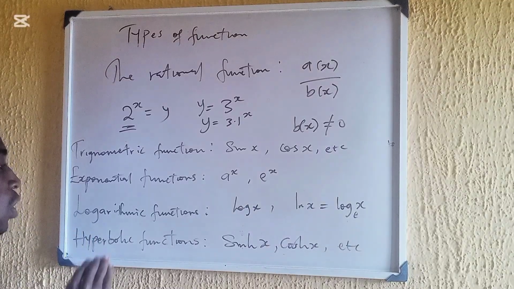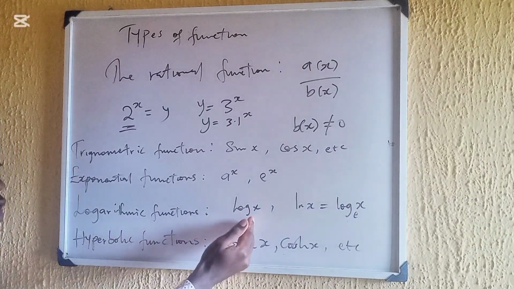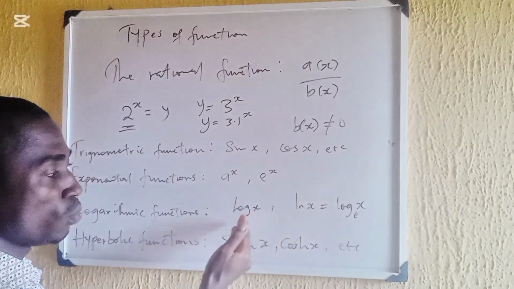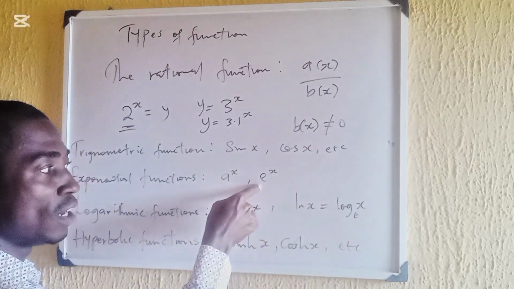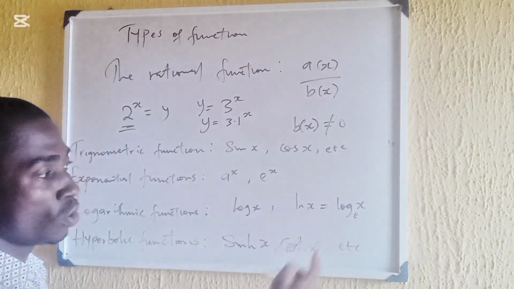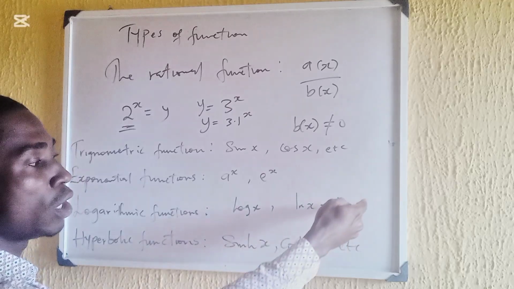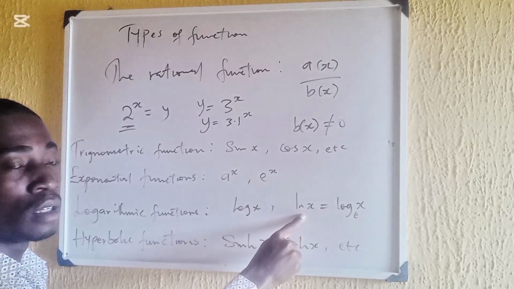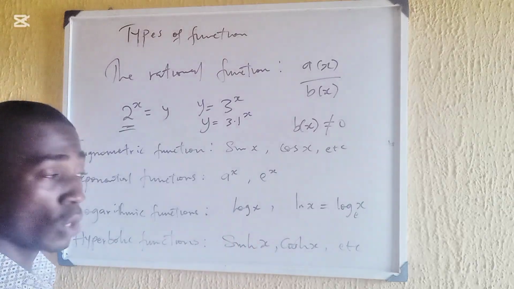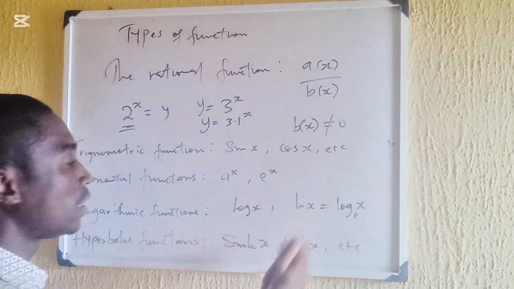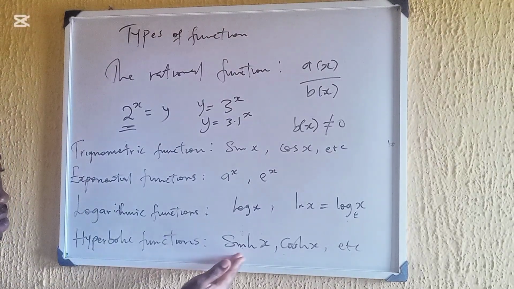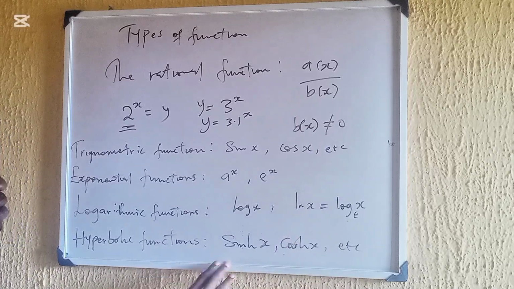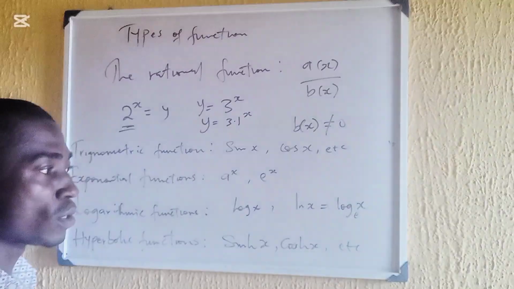Another function we have is the logarithmic function, log x, ln x. Both are similar, just that here we have base 10, whereas we have base e. That's this e we have here. If you punch your scientific calculator, you will know what the value of e is. When we take log of x to base e, we'll call it ln. Whereas when we take it to base 10, we just call it log. Log x, ln x. Then the last one I want to talk about is the hyperbolic functions. Sinh x, cosh x, like that. It's different from sin x and cos x. That's why they are called hyperbolic functions.